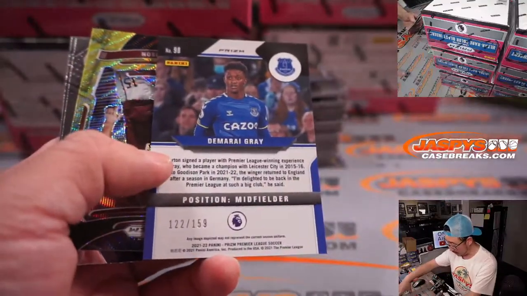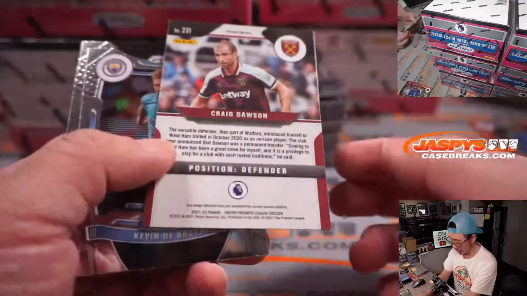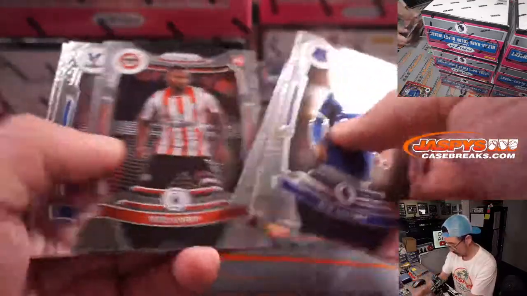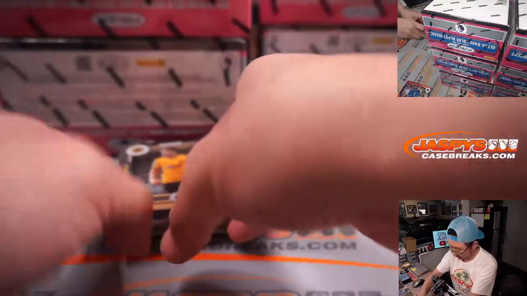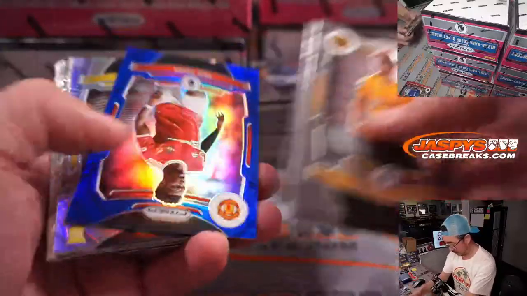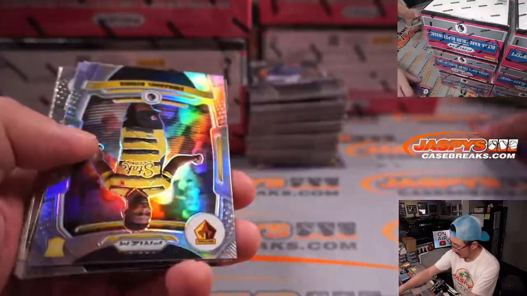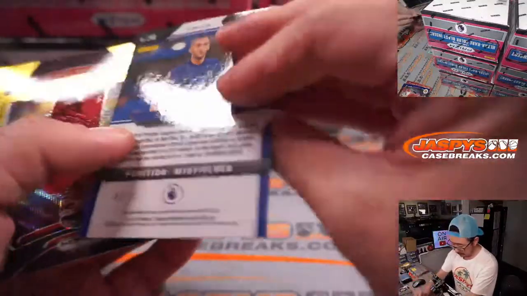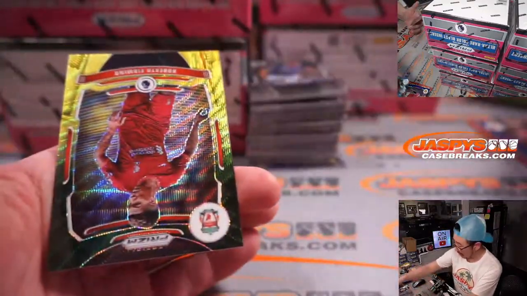We got Damari Gray to 159 for Everton. That'll be for Carlos. These parallels are not numbered, by the way, but all card ship. It's Jamie Vardy hyper. Paul Pogba blue, 52 out of 340 for Man United. Jeff Ray. We got a Ziyech, 45 out of 75 for Chelsea. Cracked ice for Sean Maddock.